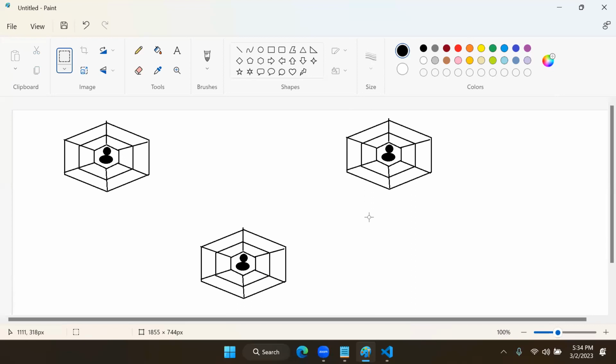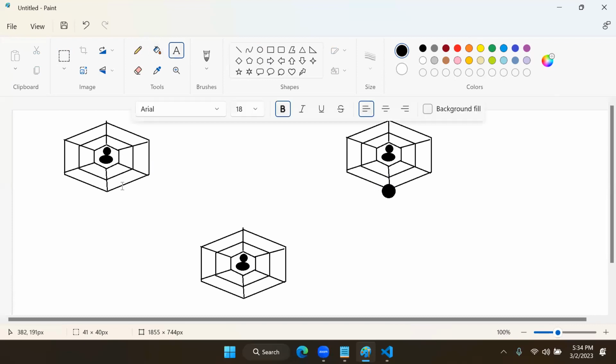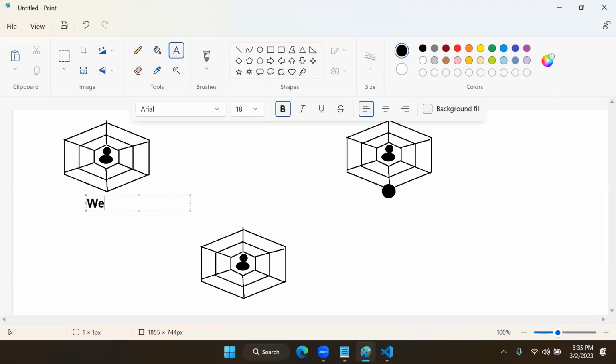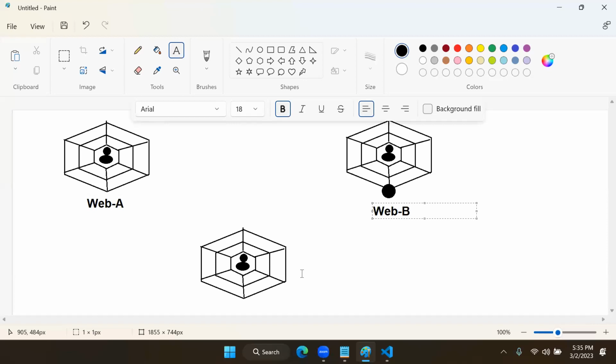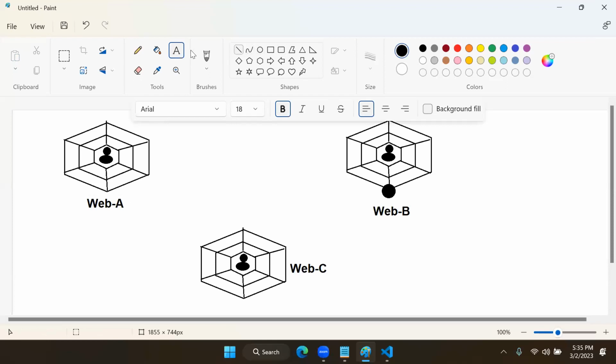No, they are individual. Now suppose a small prey gets caught here, like some insect. For example, this is web A, this is web B, and this is web C. Now a small insect gets caught here. When an insect gets caught, a vibration goes through the wire and indicates the spider.